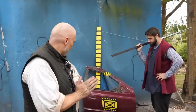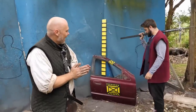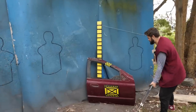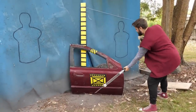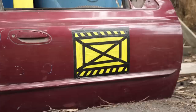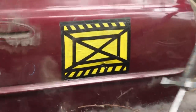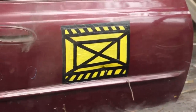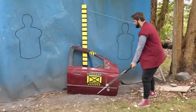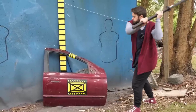Bec de Corbin versus car door, with Tyrant using the Warhammer end. You ready? I'm ready. Alrighty. Striking in 3, 2, 1. Now that's a sharp piece of metal under there. Bec de Corbin Warhammer end versus car door, part 2. 3, 2, 1.